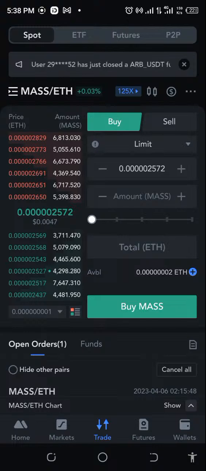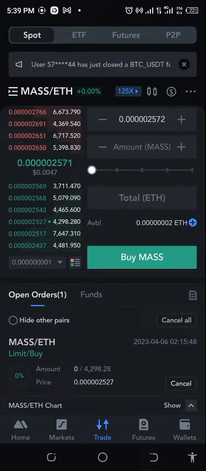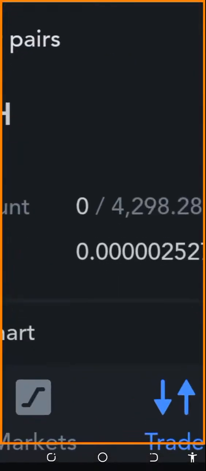But I'm seeing, because the value of ETH has gone down, the best thing that one has to do is to try and set a sell limit for ETH. That's just it. So I'm going to have to sell back this ETH to USDT. That's what I'm going to do. So I'm going to have to cancel this, because if I go ahead and try to sell it, look at the price right now.